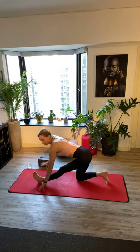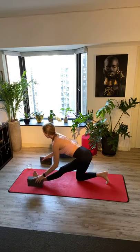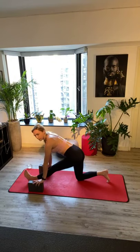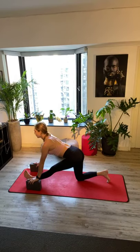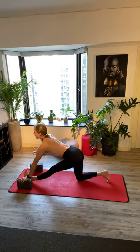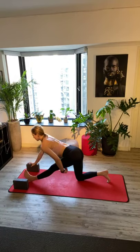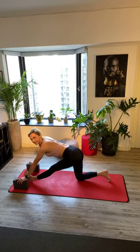So if you're feeling like it's difficult to keep your leg straight, you're going to take blocks. Blocks go underneath the hands. Foot can move forward a little bit more so your hips are stacked over your back knee. Walk your hands forward. Try to keep your spine straight by drawing your chest forward. Feel a deep stretch in the hamstring and the calf. Keep the toes lifted.